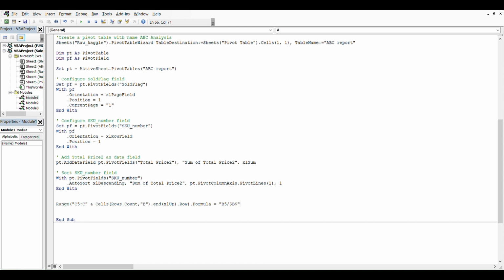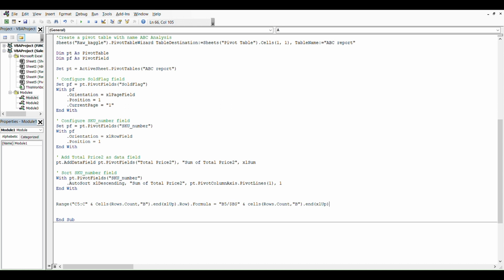And now we want to add the last value, and Cells, Rows.Count, and B. Okay, sorry, and B. Now once again, let's jump to the end of the column.